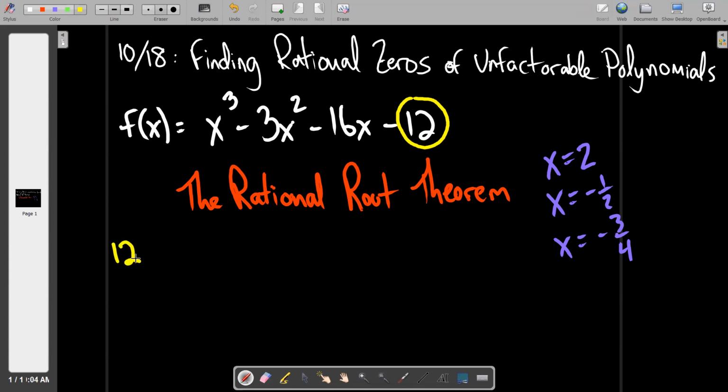This will get harder and harder, by the way, as we go. And by harder, I just mean there's more meat on the bone. Like there's more candidates, and you'll know what that means in about 1 minute. And then I'm going to take the number in the front of the problem, which is 1, and I'm going to put it on the bottom of the same fraction. So my fraction currently consists of 12 and 1. Now, the fact of the matter is the rational root theorem is pretty rad. What it states is that if this function has rational roots, they exist in the form of a factor of the yellow number divided by a factor of the purple number.